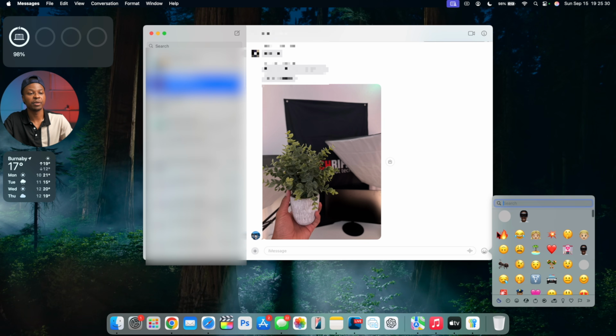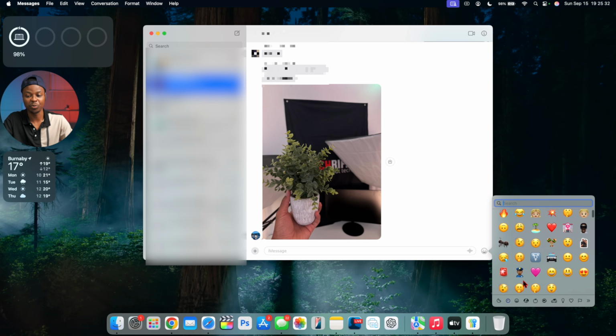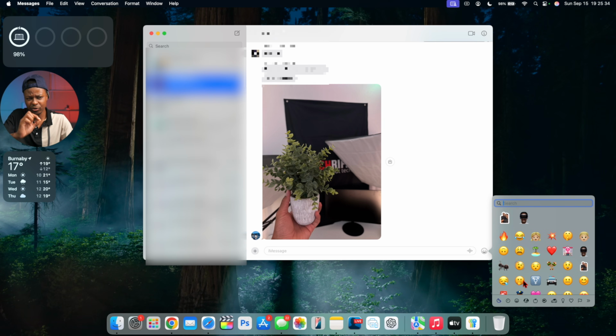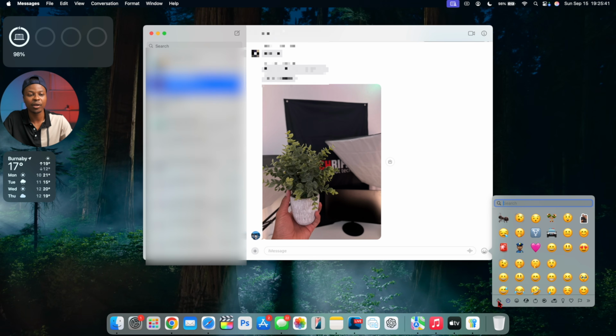The emojis too have been updated right here, so you can see when you pull up your emojis, they look kind of bigger, and at the same time your stickers are now showing properly unlike before. And you can see they also updated these symbols that you see right here. So I believe this section used to be like fries and a drink, like a McDonald's thing, but it has been updated to just an apple. And at the same time, the sports as well as the building and the emojis too have been updated, and it just gives it a more symbol look and a more modern look.